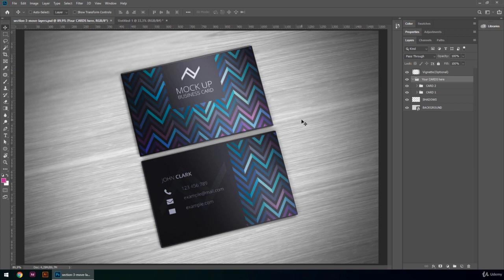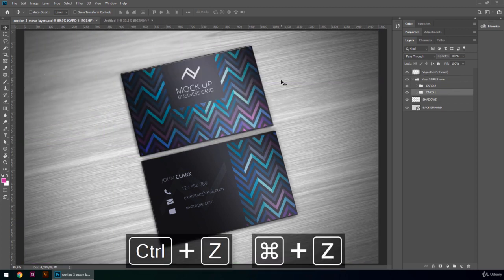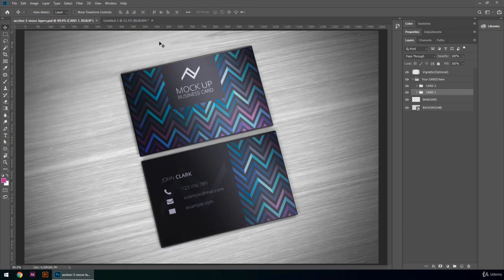Welcome back. I showed several ways to select layers. Now let's talk about moving them. Let's start with the canvas. You've already seen me use the Move tool so far in this course. You select any layer or folder and you can drag it into any position, including outside the canvas area, although I'd advise against it. That's easy to get lost. This applies to several layers or folders at a time.